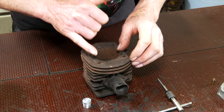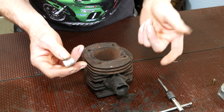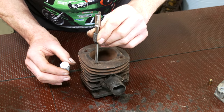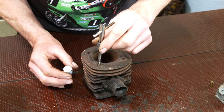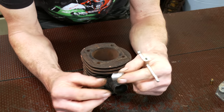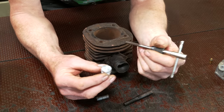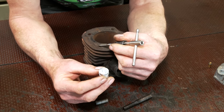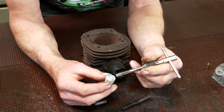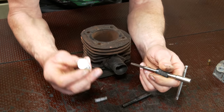So, before you start tapping, the best thing is to have something to guide you. When you're tapping, if I was just to tap this out, you can wander. If you get something like I've got here, this is not quite the right size, obviously, but something that has been bored the same size you're going to be tapping out to. We didn't need to drill this. We could just literally tap it straight out. So I've drilled a hole in here, the same size as the tap that's going to go through.